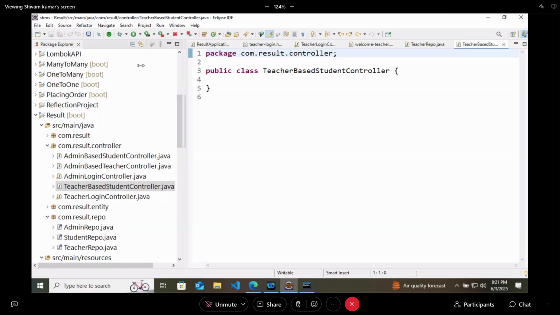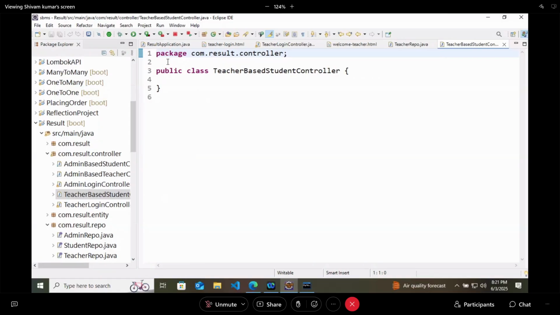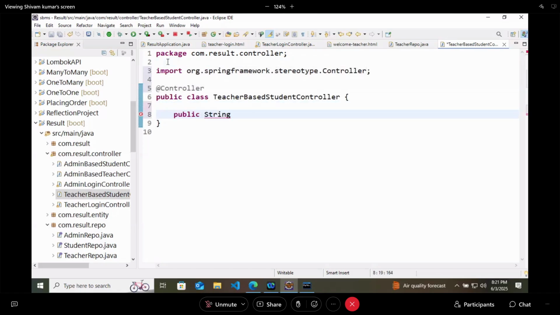We'll write @PostMapping of slash whatever the form is sending, find student. I'll copy it and paste here, find student. Here we will return something.